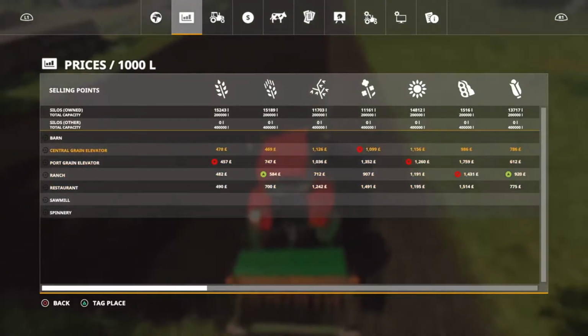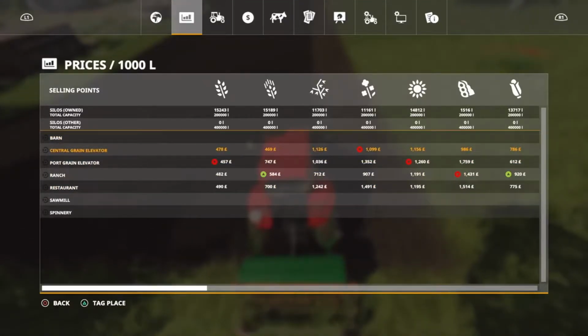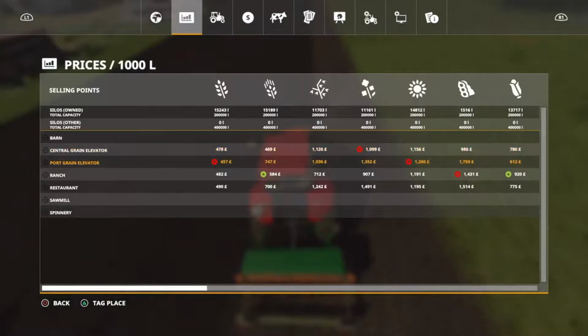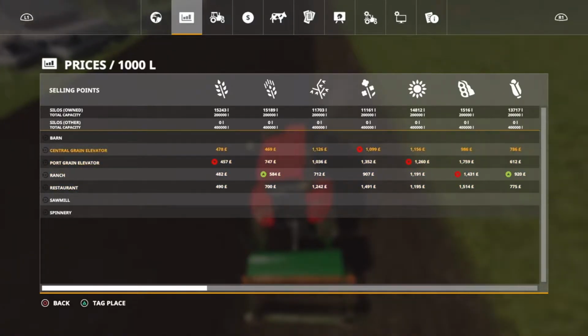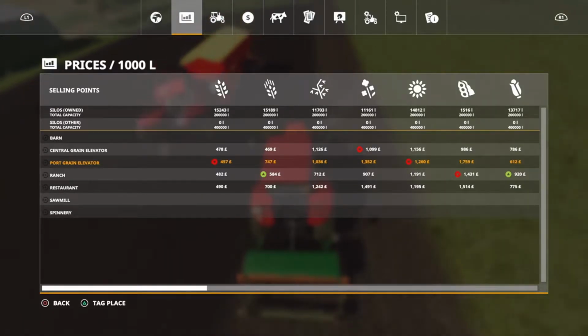So, for example, let's get wheat now, 15,243 litres, going for about 480, 490. They can hit 600 on a good day. I'm not sure what the exact maximum and minimum prices are for every crop. I know for soybeans, like the pork grain elevator, 1759. That's pretty much as big as it will get. You may hit 1800 per 1,000 litres, or dollars, whatever you're doing it in.